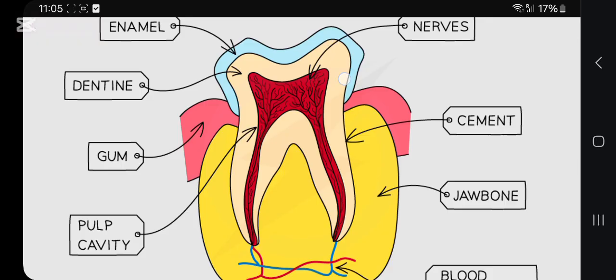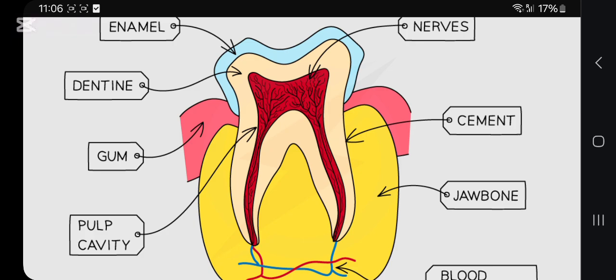Okay, we are going to do the diagrams later, but this I have to show you so that I can explain. Basically, at the top part, this is the enamel. Enamel is the hardest substance made by animals. It is very hard to break or chip off, and it covers the tooth. However, it can be dissolved. If we eat sweet food, and it is left on our tooth, the bacteria will come and feed on it, and it will produce acids which will dissolve this enamel, and the tooth will decay.